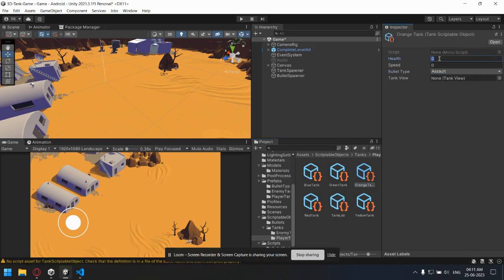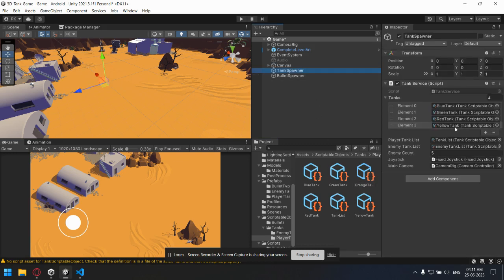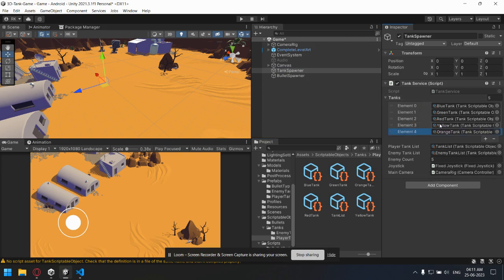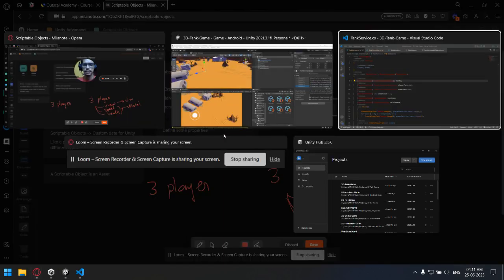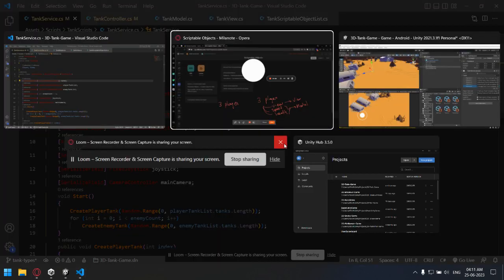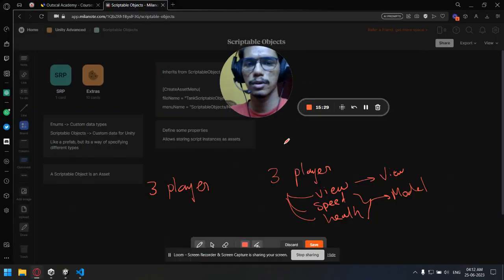And orange tank is like 1 1 something. And basically, yes, he'll be able to drag and drop this in, but your tank service script won't, like, it wouldn't know that there's a new choice, like there is something new that has been added.